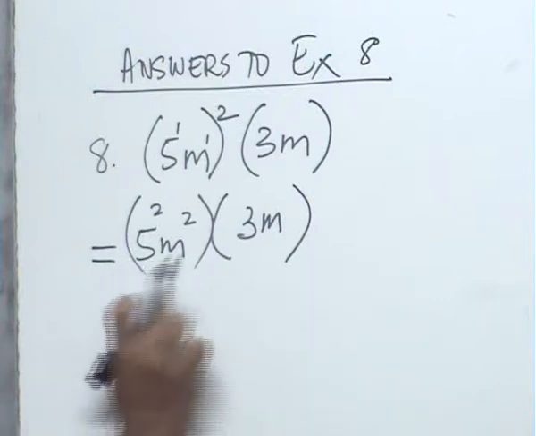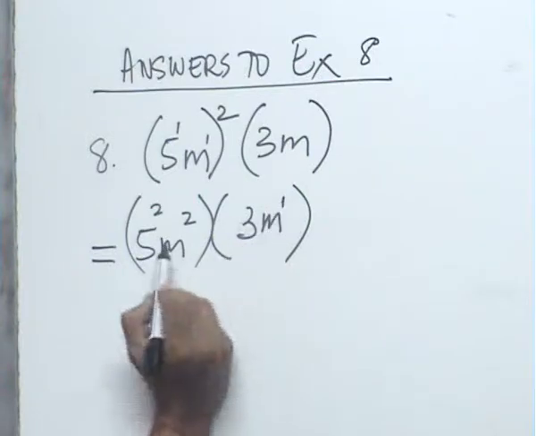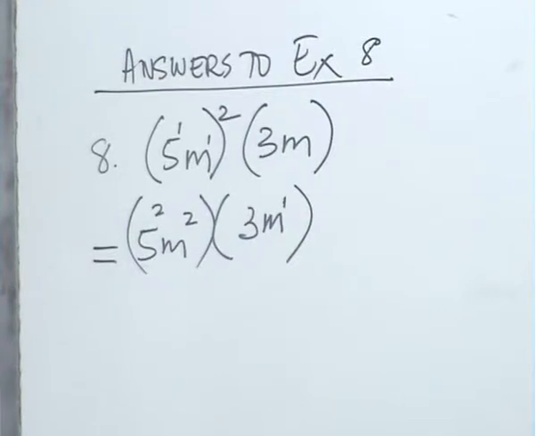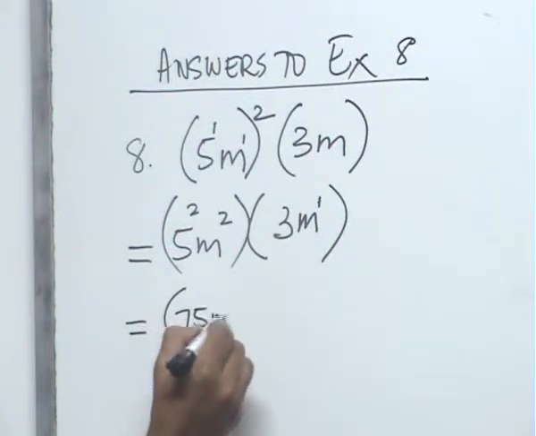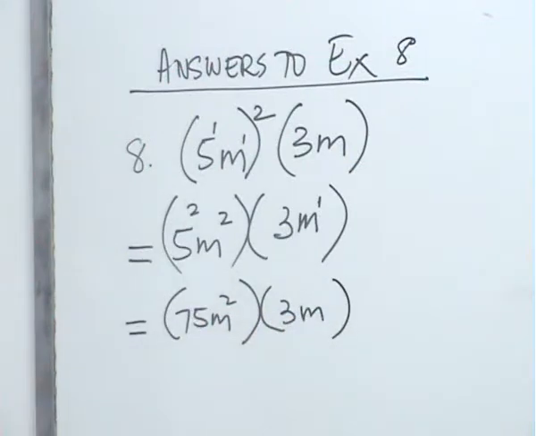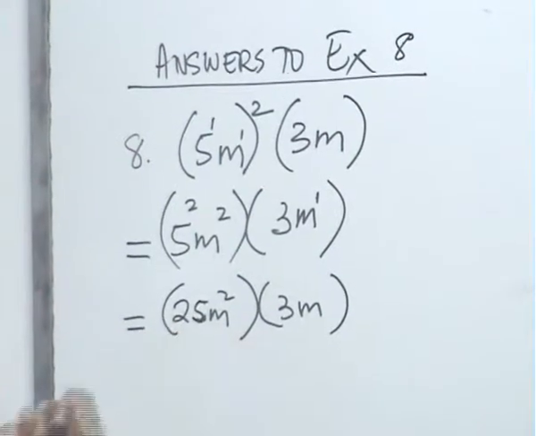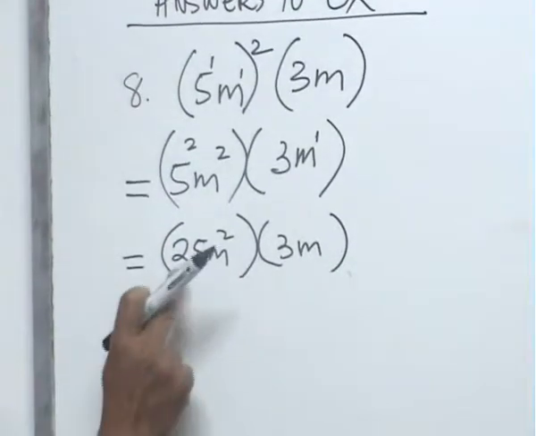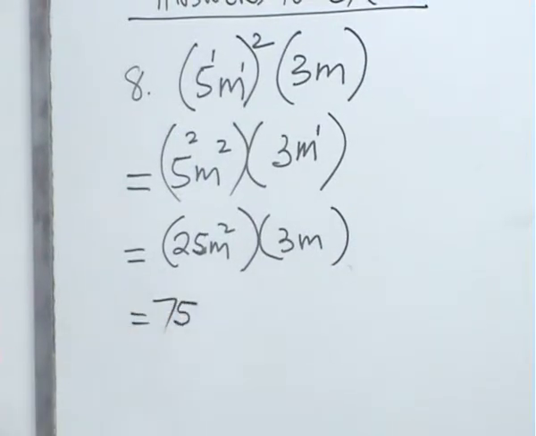But now when you have a look at this step here, you can see this is m squared and this is m to the 1. The bases are the same. So you can use the multiplication law of powers. So 5 squared firstly is, sorry, not 75, 5 squared is 25. So I've converted 5 squared into 25. Now when I look here, I got 25 times 3, so I can make it 75.